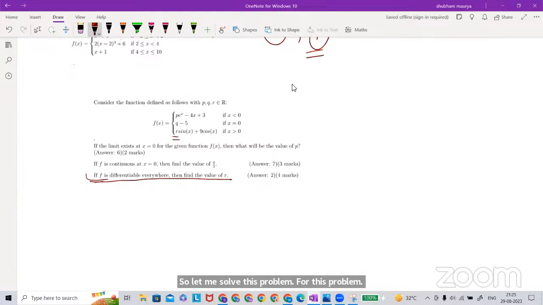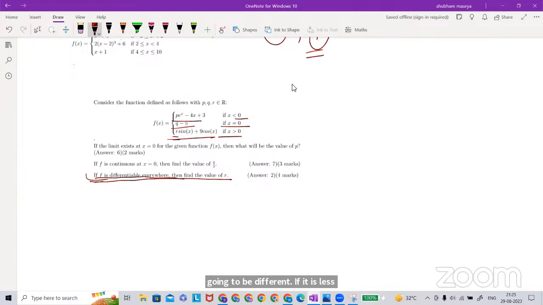Okay, so here, f is differentiable everywhere means, see, the problem for the function is only at 0 or around 0. Less than 0 is this function. At 0 is this function. Greater than 0 is this function. We have 3 cases. Okay. And we want to check that for what value of r it is going to be differentiable everywhere.